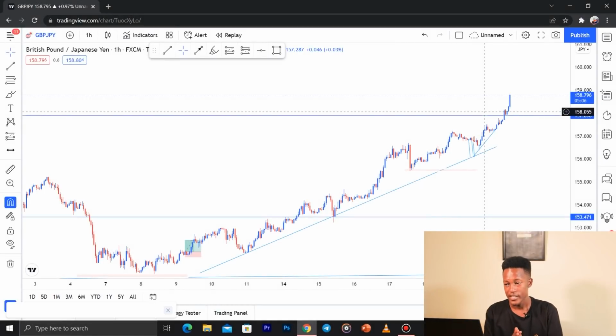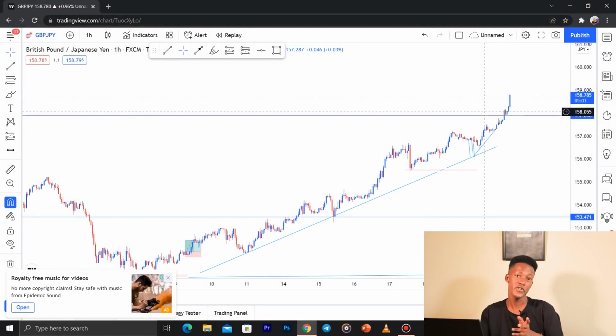Now we are on a chart straight away. So what we are going to be looking at is one currency pair or even more, as long as we get a setup and take a trade in this particular video. Now one keynote, guys, is when you're trading on a small account, you shouldn't be looking at pairs like gold, Nasdaq, US30. No, because those pairs are so volatile, and the problem is when you're trading on a small account of about $100, just a slight move on, let's say, Nasdaq, could either blow up your account or flip your account. But let's look at the blowing part. So I do not encourage you to trade those pairs.